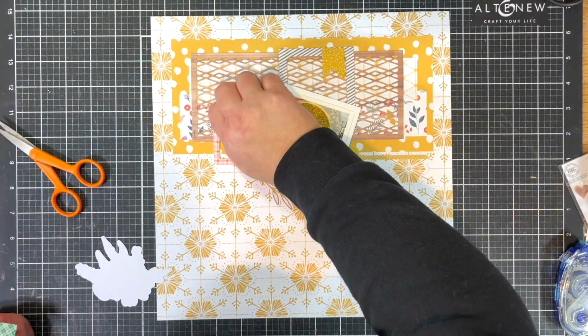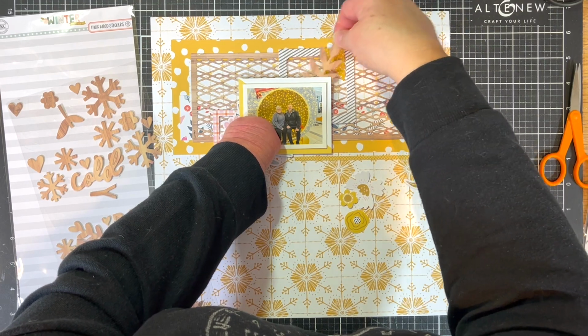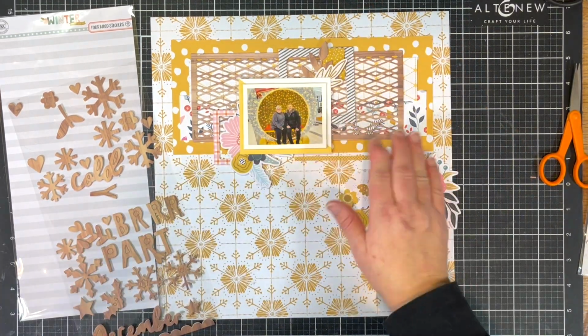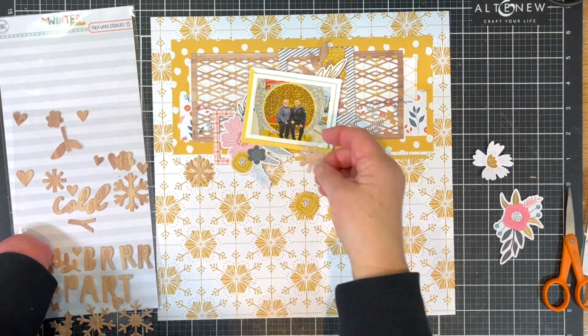I found some flowers that had some yellow in it, so I covered a lot of the pink and wanted to just expose the yellow. I also brought in quite a bit of wood grain because I wanted it to coincide with the wood grain paper that I used my die to cut.